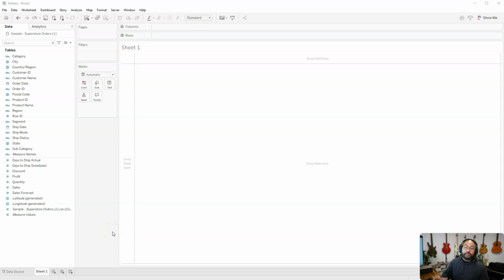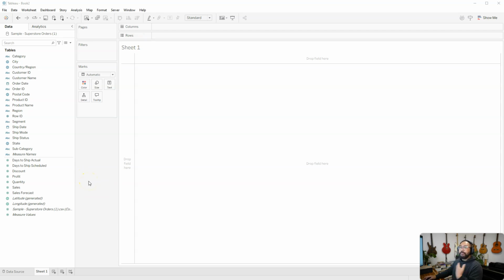Are you struggling to use measure names and measure values, or you have no idea how to even get started? Well, I'm going to show you how easy it is to do in Tableau. So when we do measure values, you really just have to think of it as a bucket of measures. That's all it is. Now, the advantage of measure values versus just building them individually is really from a formatting perspective, primarily, but you'll see that in a second.